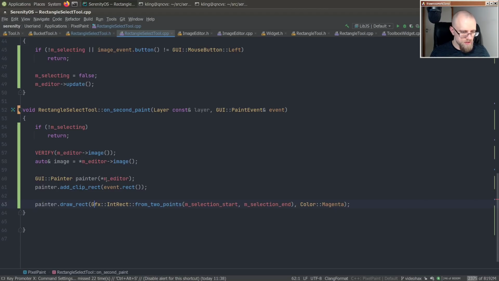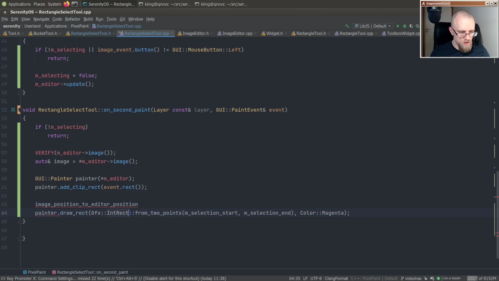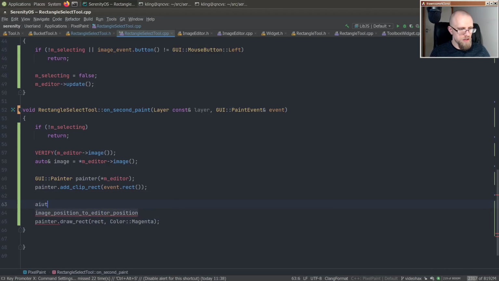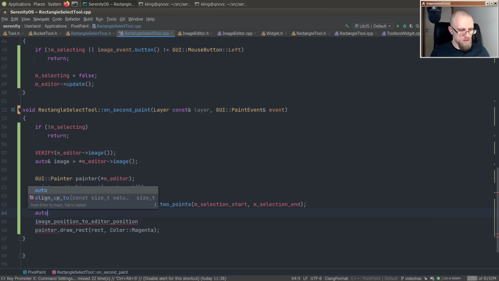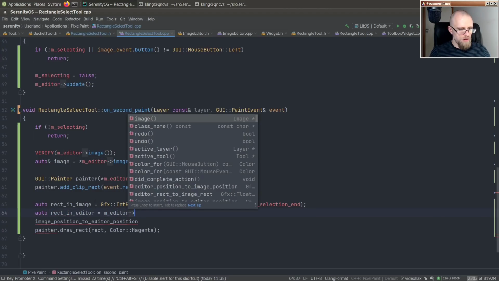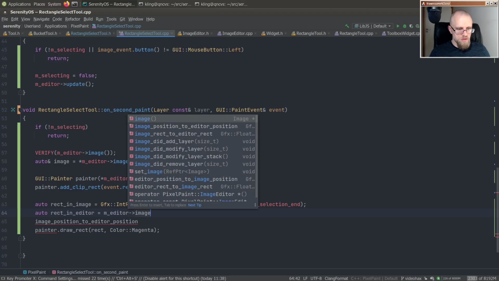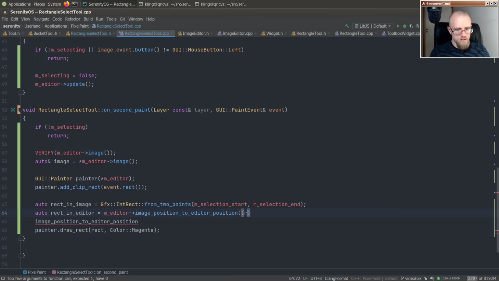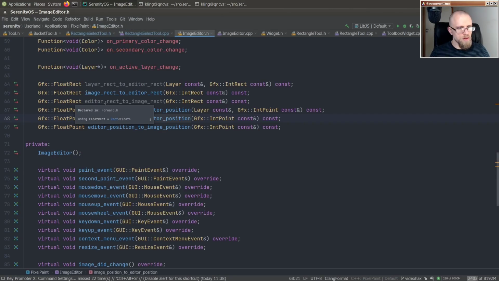So maybe, let's see. What we would do here is first create the rect. So rect in image is this, and then auto rect in editor is image position to editor position. Oh shoot! Wait, it's a position, not a rect.